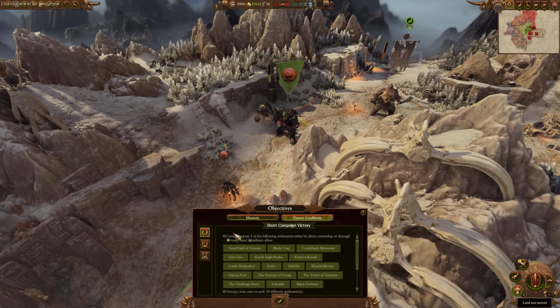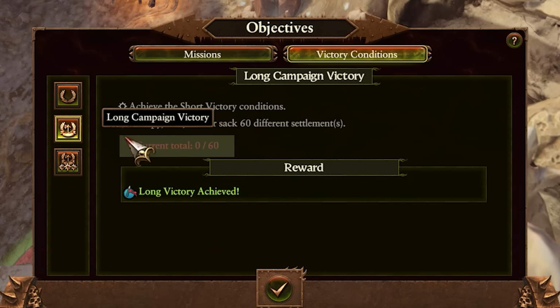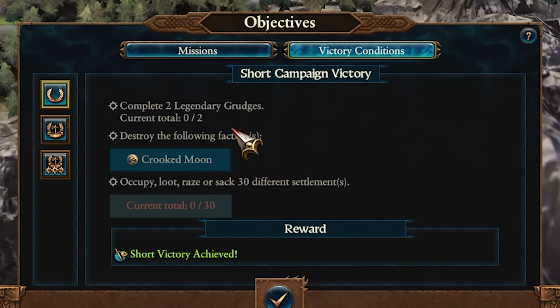And lastly, a bit of a smaller, less exciting one, but it's a victory for me because I was probably one of the main people complaining about this. The long victory condition settlement requirement number has gone down by only 10. It was 70, now it's 60, meaning, hey, it's not so much of a slog to finish a long campaign now, although 60 is still too much in my opinion. I think 50 would have been better.